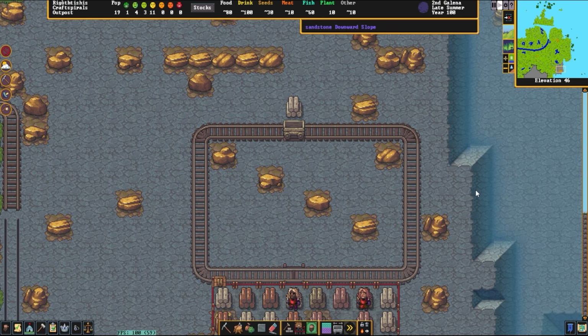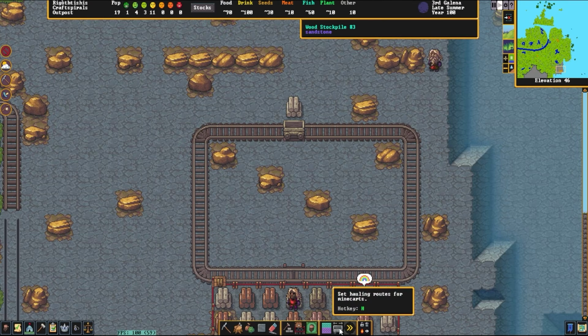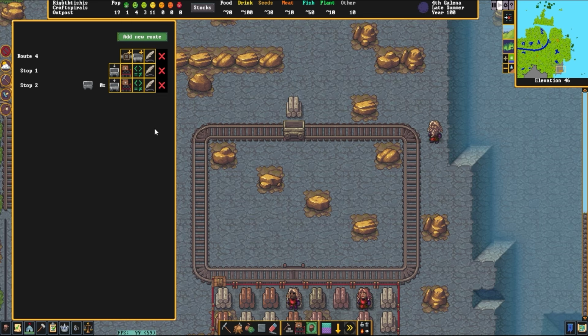It is very rare that you'll end up with a permanent need for a minecart route, with the exception of maybe fishing in one location and delivering that fish halfway across the map. It's up to you, really, how you wish to manage your fortress, but I do find that this can be significantly more efficient. And also, you may notice, the minecart's stuck up here now.